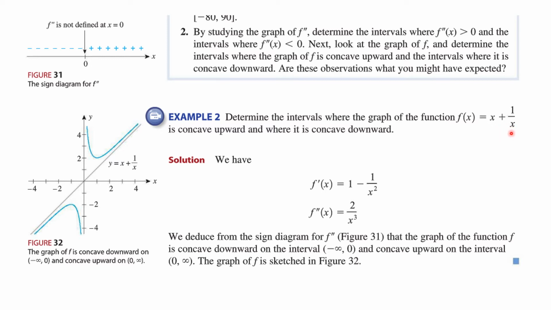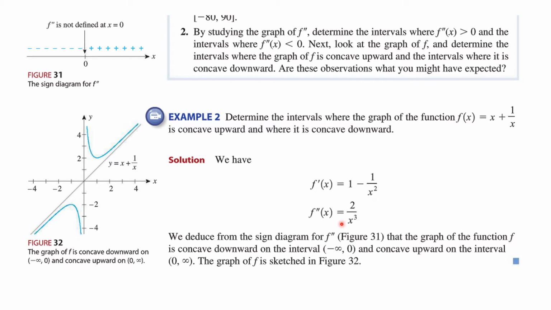So that can't be, well, later on we'll say that can't be an inflection point, but anyway, we'll take the first derivative and we'll do it term by term. So the derivative of this is 1, and the derivative of this is minus 1 over x squared. So that is the first derivative. We take yet a second derivative and we get this. And so we get f double prime of x is equal to 2 over x cubed. Minus times a minus is a plus.